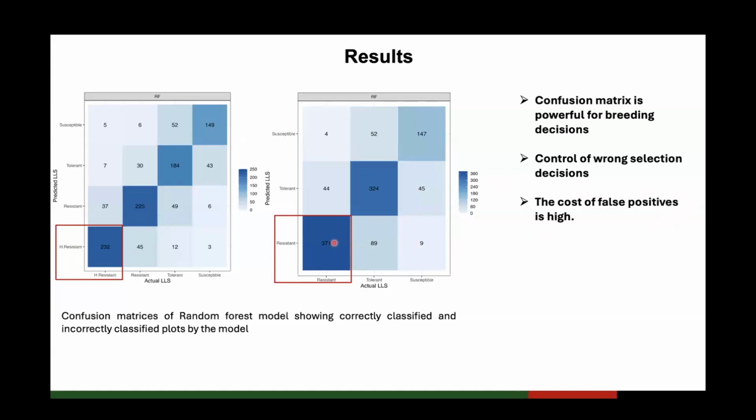Take an example of this. In this case, the breeder classified 89 genotypes as resistant. However, when run through the model, it said, no, these are not very resistant, these are tolerant. So the breeder would have chosen everything considering it to be resistant, yet some of them are just tolerant. Worst case scenario, we have 9 genotypes here which are susceptible, and yet the breeder has scored them to be resistant. So this is very expensive for a plant breeding case.